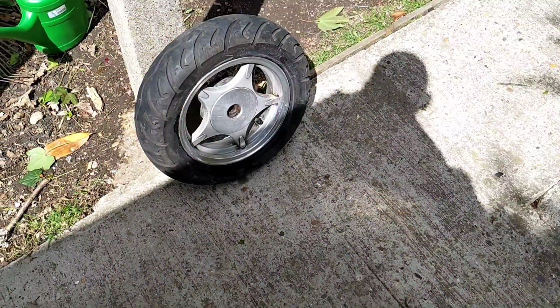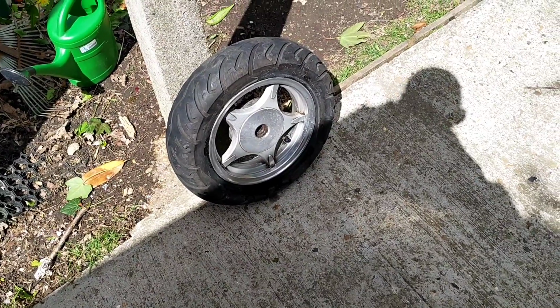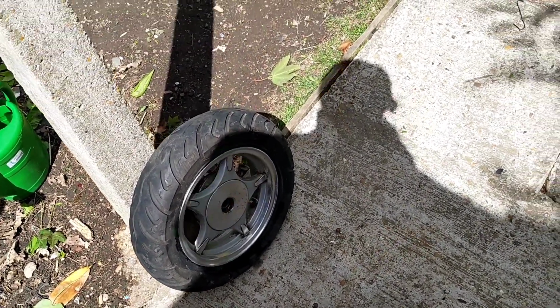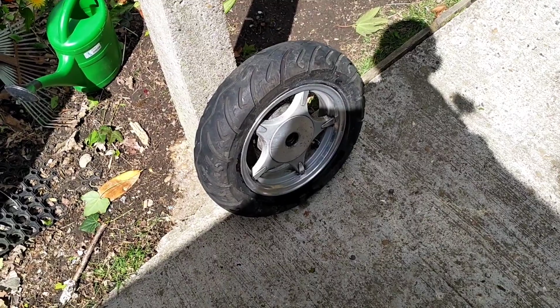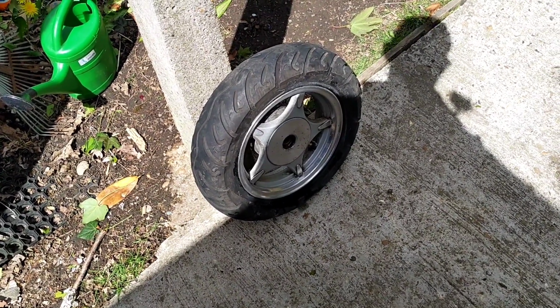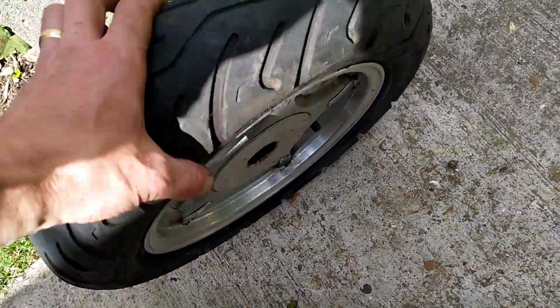Now, regrettably, the problem with doing a kind of impromptu video without really thinking it through is you might forget to charge your phone. So my phone just died as I was pulling the stem through, and regrettably it means I didn't get to film the really satisfying pop of the bead, pop it back in using my track pump. But all good.